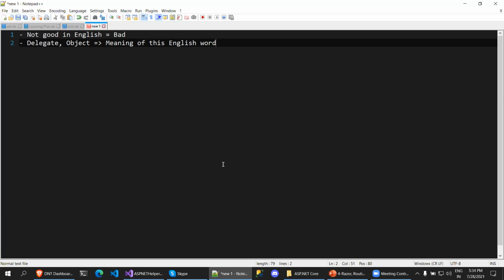If you look at the English meaning of delegate, it is a representative. Am I right? So a delegate is a representative for a method.